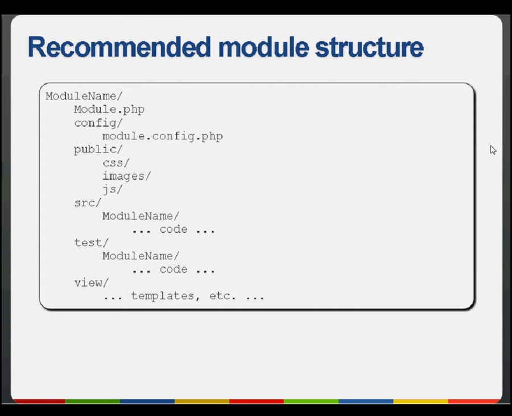It's up to you then to indicate how to find things. So for instance, autoloading: if you use a different module structure, you just have your autoloader do the work that it needs to do in order to load the classes and the code within your module. Same thing for configuration. If you put it in a different location or use different conventions, you simply in your module.php will inform how to get that and pass it back.